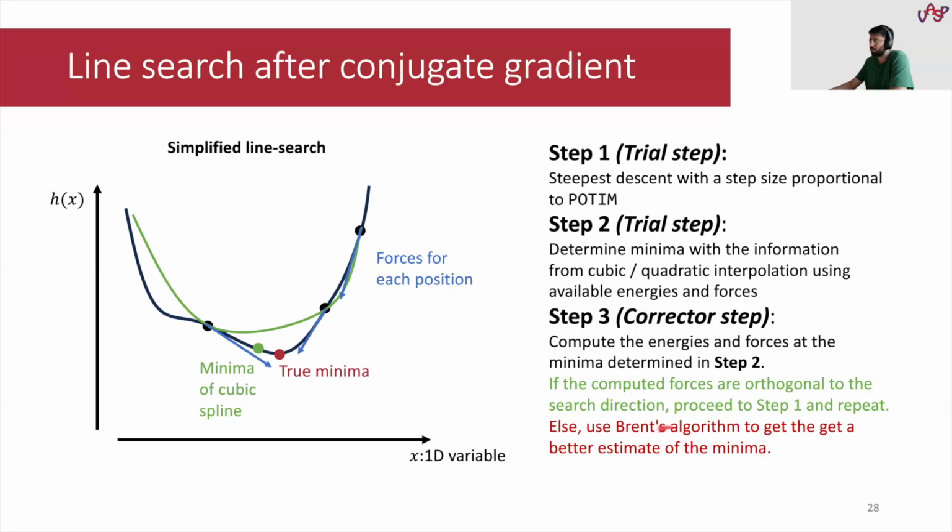And this basically helps you improve things beyond this green line. So it uses bracketing and proceeding through to find you a better estimate of the minimum. It's a little bit more expensive, but nothing compared to a DFT calculation in most cases. So this is the algorithm that's implemented in VASP. A sequence of trial steps and then a corrector step. Trial step and a corrector step, a trial step and a corrector step. That's how the conjugate gradient algorithm is basically proceeding. So now we know what this trial and corrector step is.